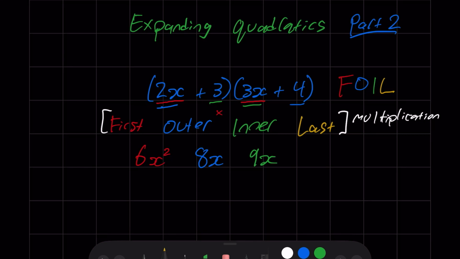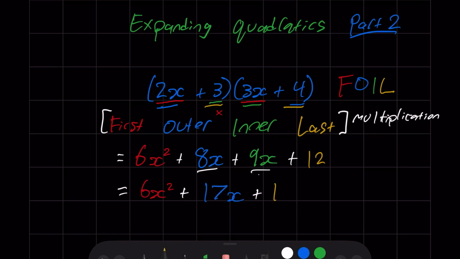And for our last, we take our positive 3 here, we multiply it with our positive 4 over here. 3 times 4 is 12, so I write 12. Put pluses between your terms, equals sign out the front, and that is the answer to that question. However, we can go a step further. We do have some like terms here, and we can combine those together. So I can write 6x squared plus, we take our like terms, 8 plus 9 is 17, so I can write 17x plus, and put our 12 on the end. That is our final answer. Either of those answers are good. The second answer down here is just a little bit more accurate and complete.